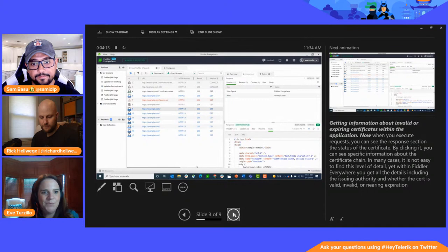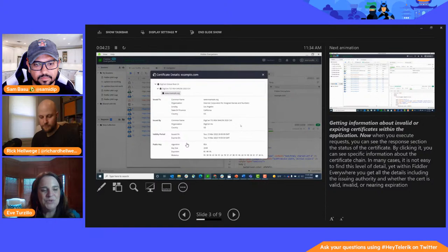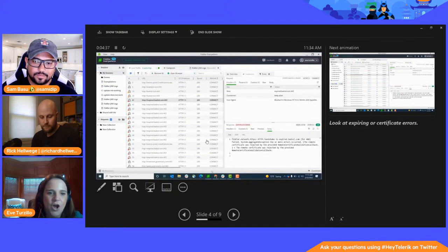Okay. And this is what we had briefly talked about when I was going over the What's New blog. This is just how that certificate looks. You're right in the inspectors tab. Now, what's really cool is you click on that and then it highlights. It gives you all the information on that certificate, Shane, like I mentioned. And this was an example where their certificate is valid. But we know from different places that's not always what we're going to get.